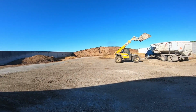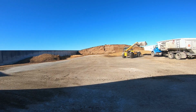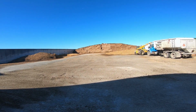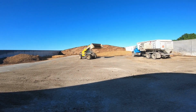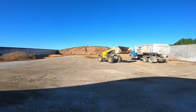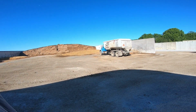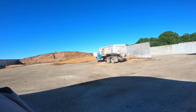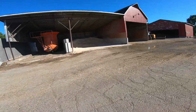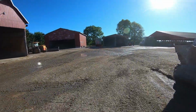He loads his truck with the JCB. I would say that's some kind of hominy or corn gluten. It's some byproduct of some kind he's putting in. This truck has scales on it, so they'll be feeding by a recipe. They monitor very closely what everybody's eating, how much they eat. This looks like ground corn. We'll get over here. He's got a few of these cattle fed already this morning.